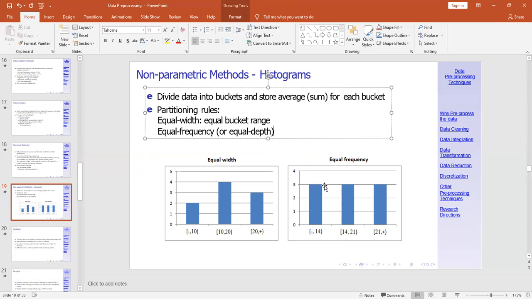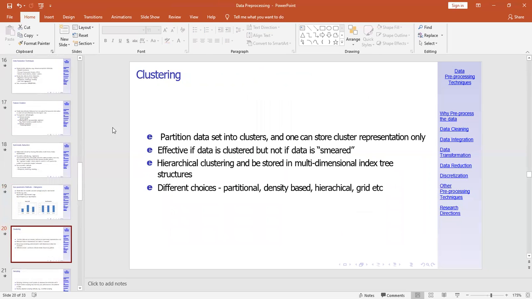The first bucket has frequency 3, the second also 3, the third also 3. So that is the histogram.